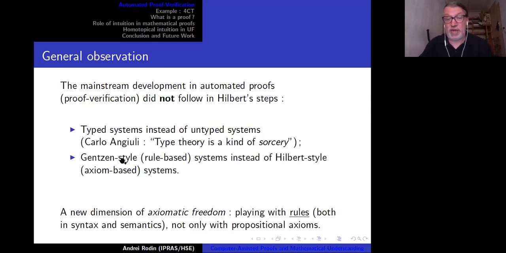And the second obvious remark is that all those formal systems which serve as a basis for these implementations are rather in Gentzen style, rule-based style, than Hilbert style, axiom-based style, which is natural when we are talking about implementation. But again, I think that means that we should really reconsider our usual received ideas about the axiomatic method. This Gentzen style provides a new dimension of what some authors, like Nick Detlefsen, called axiomatic freedom, meaning freedom to play with the axioms. And here we may, and do, play not only with axioms but also with rules. That is something Hilbert really didn't have in mind, because for him rules were fixed and expressed the rules of Logic with a big L.